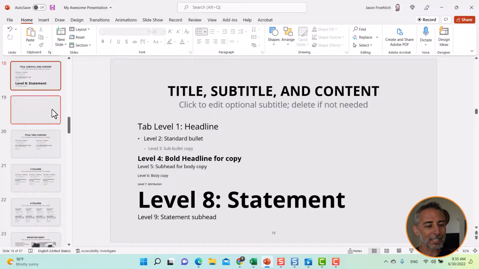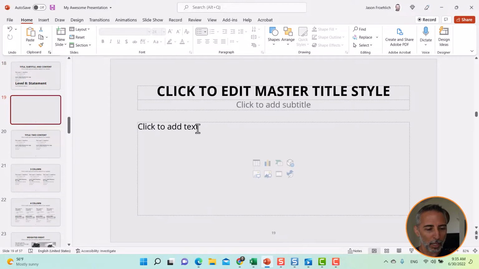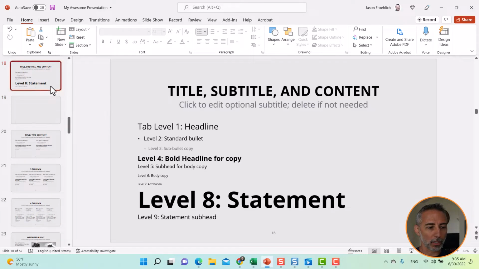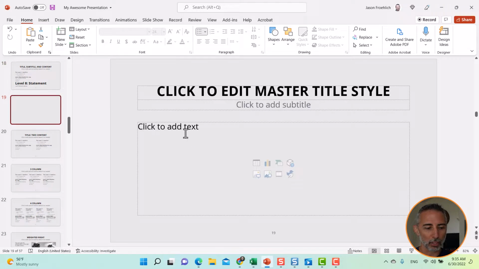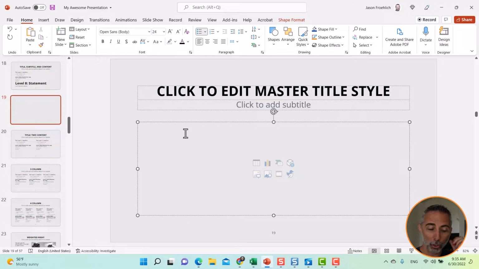So what I did is I just created an empty slide here, basically just by hitting Control M when I was on this slide, and I moved it in here so I can start to build text with a single content box or a text box. Whether you add a text box or a content box yourself, the tabbing system is in place inside the master file, inside this theme, so it'll automatically be there for you. Let's type some things in here.